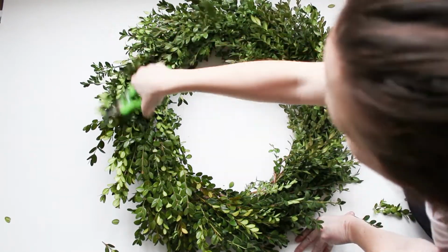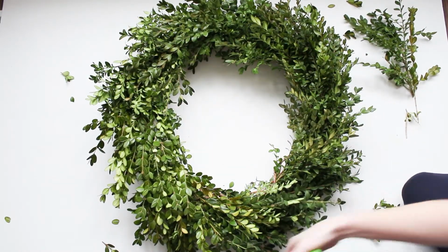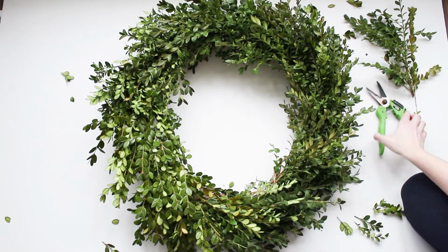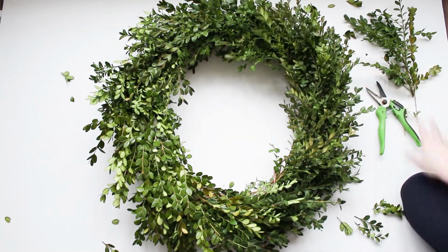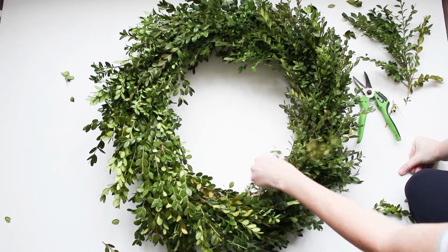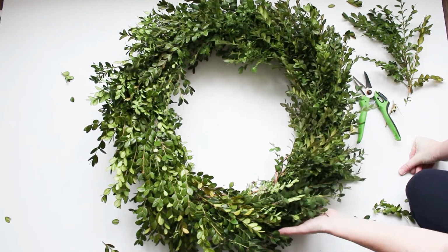You can also hang it up on the wall or on your door and then give it a trim. You might have a better view of any pieces that look a little bit off or wonky. But that's it. I think it's pretty much done. Just going to clean it up a little bit and then it's ready to be hung.